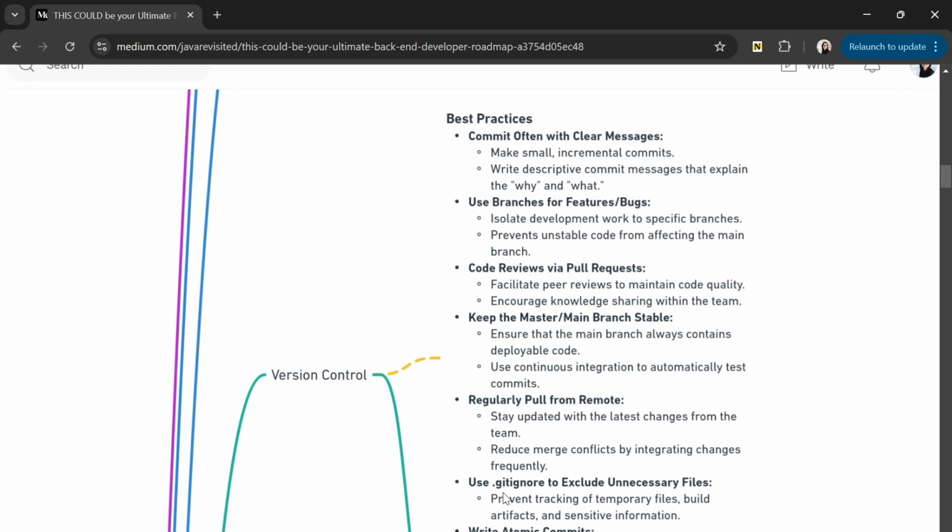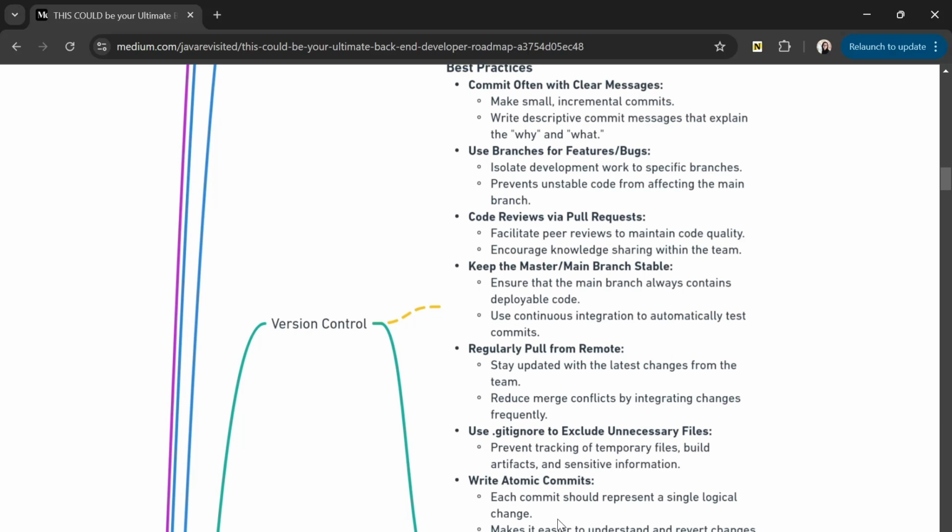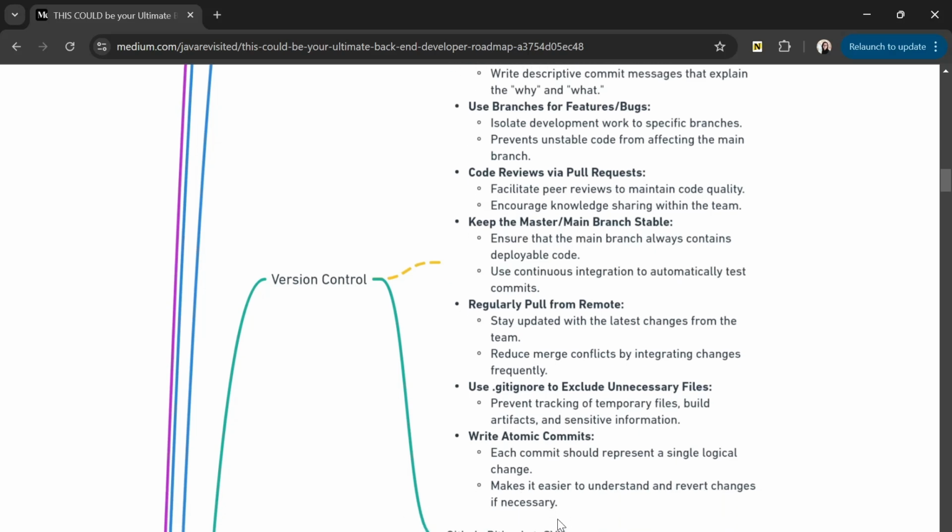Use a git ignore file if you're setting up a new repository. Use the git ignore file to keep out the file extensions which you do not want to include as part of the build. And every commit should logically be a small subset of a change which you're pushing. Don't overload your commit with many different changes. So these are the very basics as a backend developer from day one. These are the very basics which you have to know.